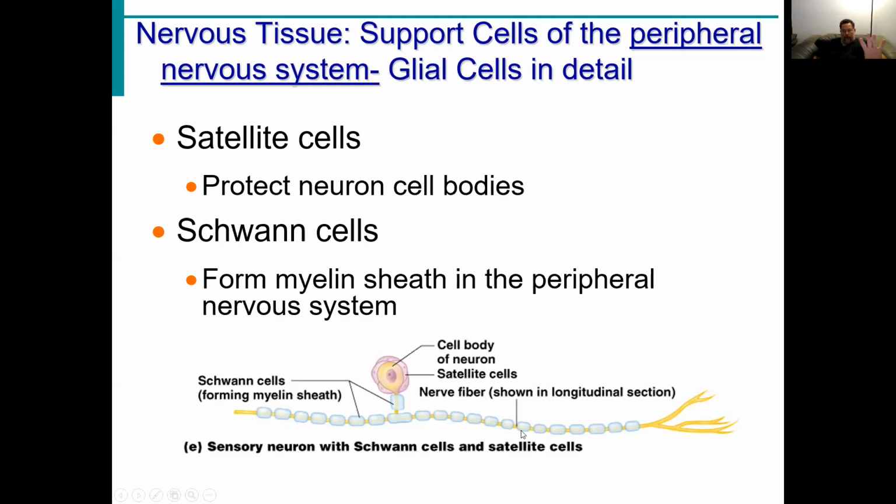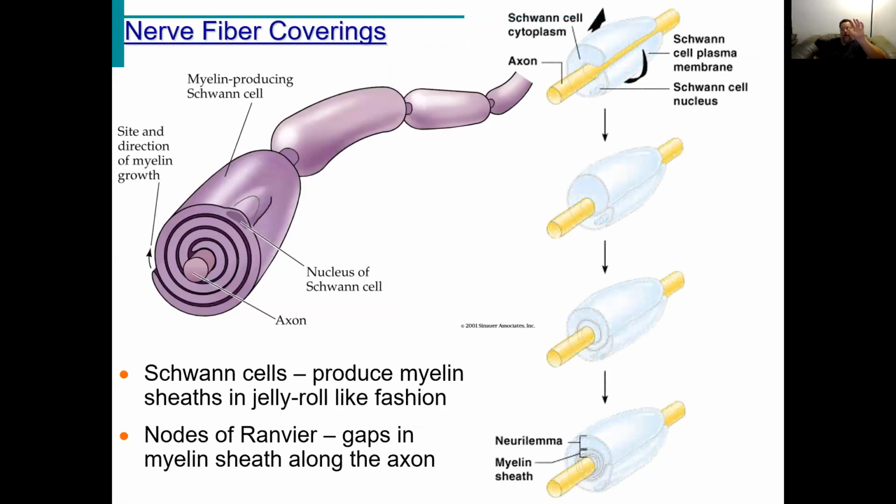Now that's the peripheral nervous system. And here you can see a picture of some Schwann cells wrapping around the axon. So you can see the axon being slowly surrounded. And this will happen, again, it almost looks like beads going down a string. Have you ever made a bead necklace? And when you look at the myelin sheath of the Schwann cells, it almost looks like a flat pancake wrapping around a sausage link. Have you ever had pigs in a blanket? It's kind of like that.